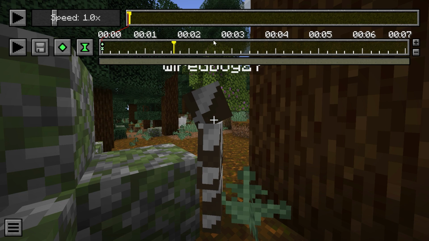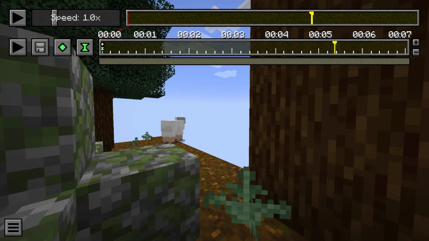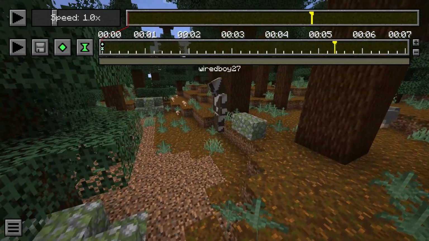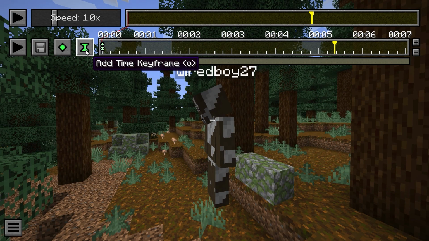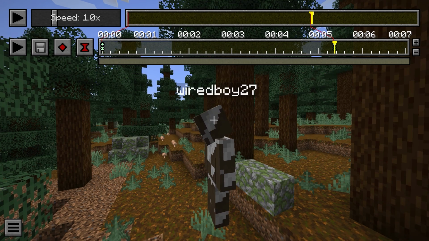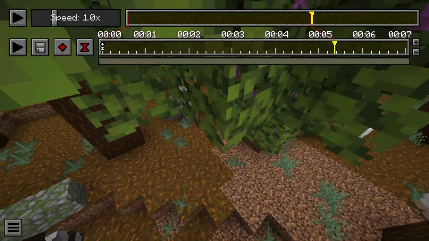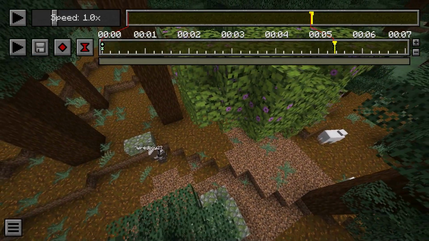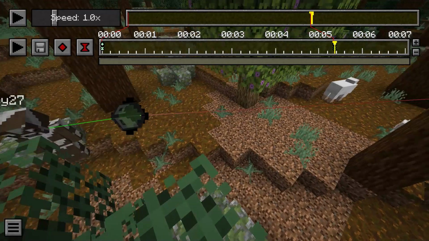Now we move to about 5 seconds in the animation, and you are going to be here. We could do a position and a time, so then we get another red line. That's basically all you need, to have keyframes like that. If we go out of it, we'll see what's going to happen. It's going to just do a straight line, I would think. Yeah, see, the camera is just going to do a straight line there.